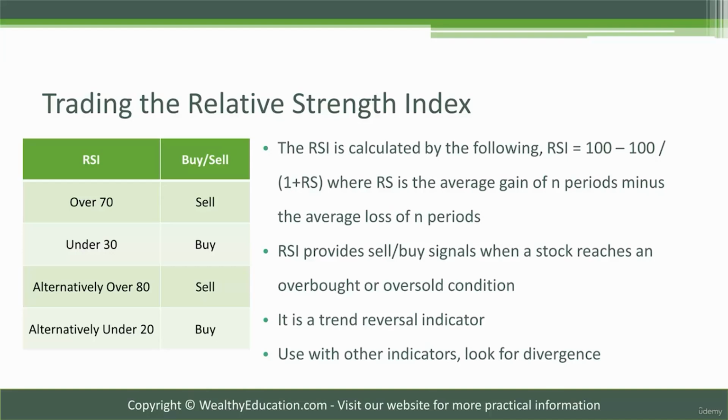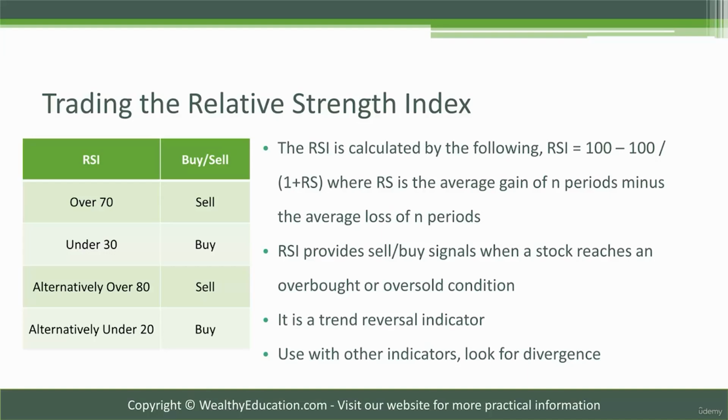So when RSI rises over 70, we're going to look to sell the stock, or at a minimum, we're going to look to tighten our stops and be ready for the stock to turn down. When the RSI is under 30, we're going to look to buy the stock, as the stock is in an oversold condition at that point. Some traders like to use 80 and 20 as opposed to the 70 and 30 level with RSI. So if you're a more conservative trader, you're going to look to sell a stock or, again, tighten your stops when RSI reaches the 80 level, and you're going to look to buy the stock when RSI dives under 20.